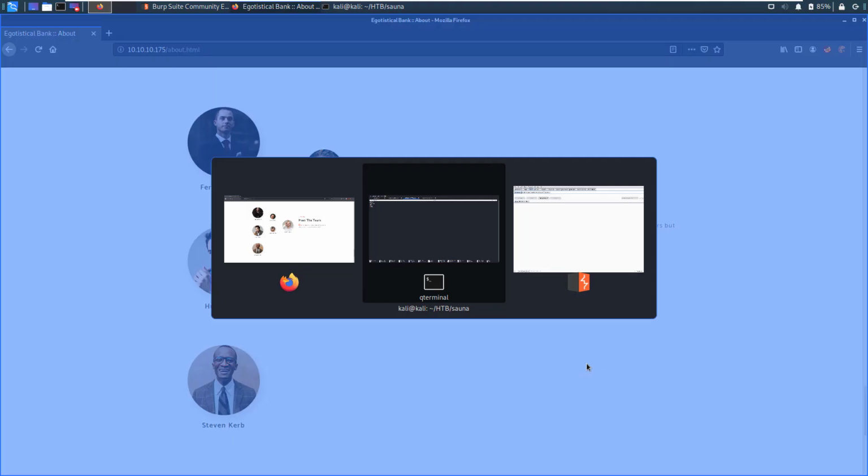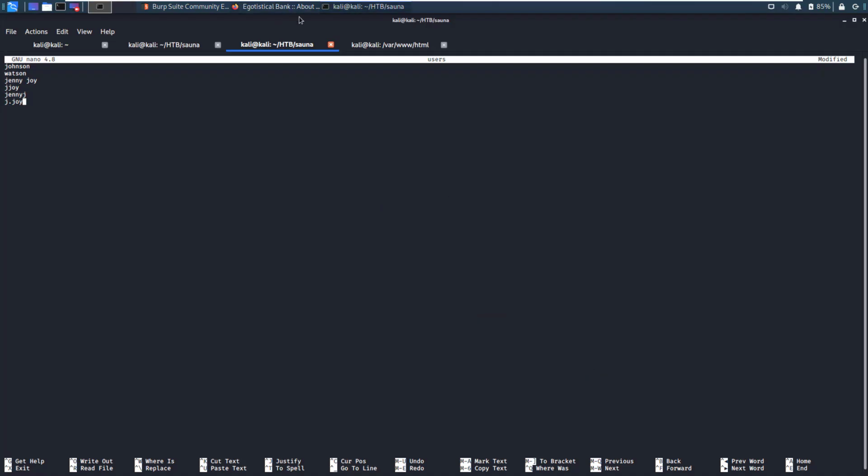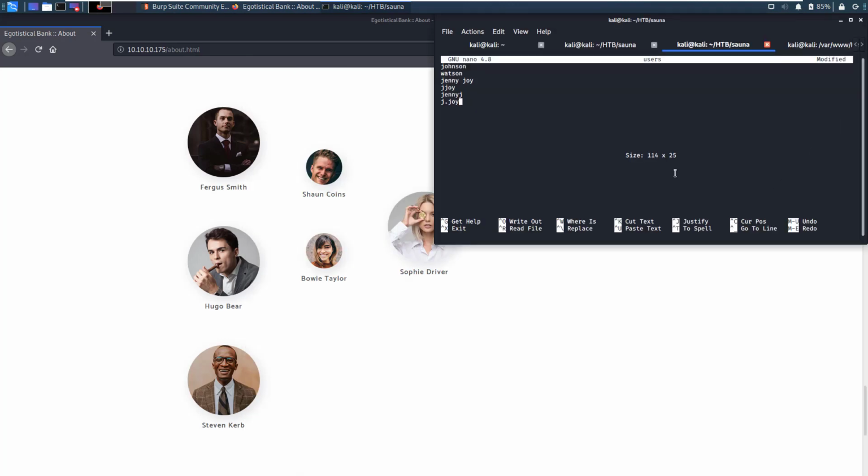So we'll go ahead and do the same thing we just did, and just for ease, I'm going to set it off to the side. So Fergus Smith, we'll do an F Smith. We'll do a Fergus S, and then we'll do an F.Smith.